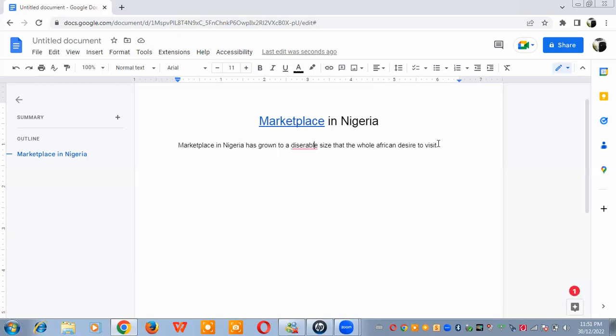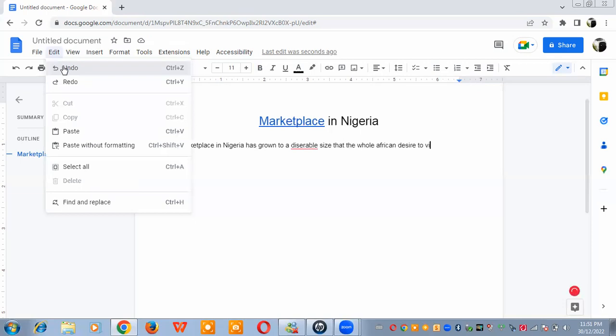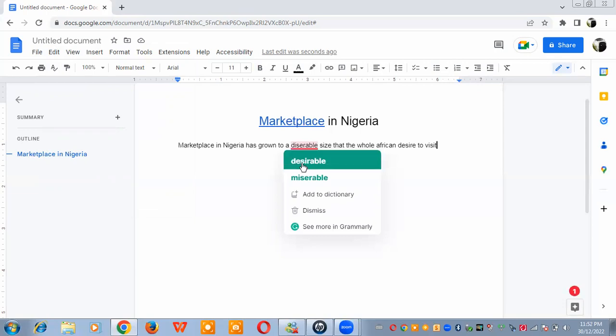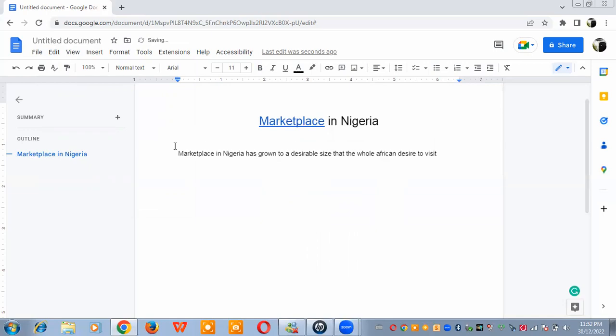Okay, if I mistakenly delete this thing, instead of rewriting it, I can go to Edit and say redo, undo. It will take me back to what I have written. I need to correct something. It has been highlighted by my grammar checker. So this is the first statement, and I will take it as my introduction.